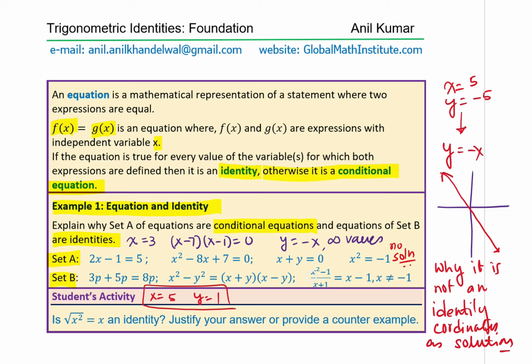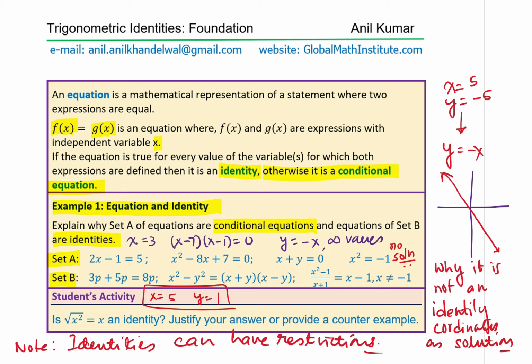Now the next one here is important. (x squared minus 1) over (x plus 1) is equal to x minus 1, provided x is not equal to minus 1. There could be a restriction in the identity, right? So note, identities can have restrictions. Clear? So, it is only that the identities are true in their domain.